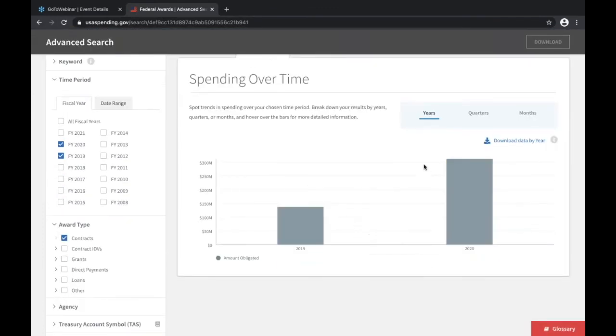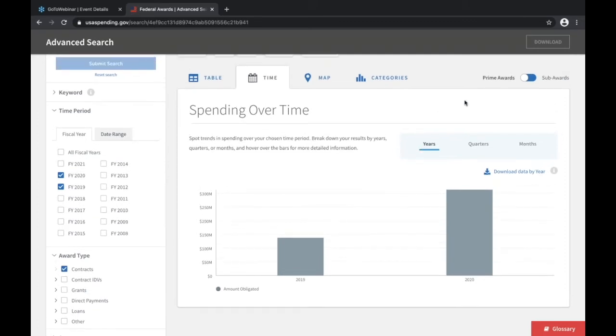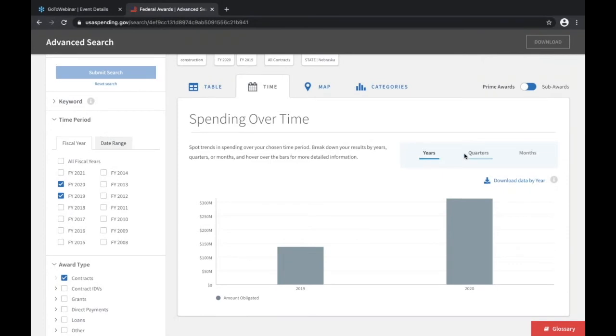And then it will tell you the total amounts that were obligated in 2019 and in 2020 by year. Can you hover over the 2019? Okay, so in 2019, the total obligations were over 137 million.